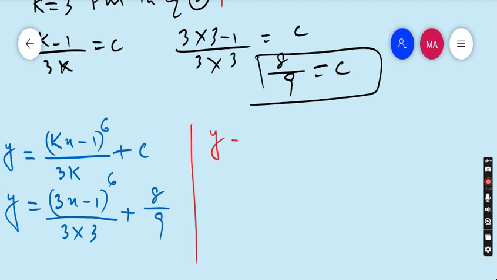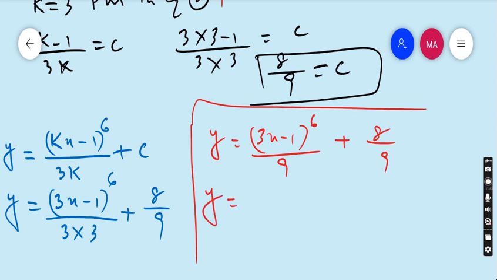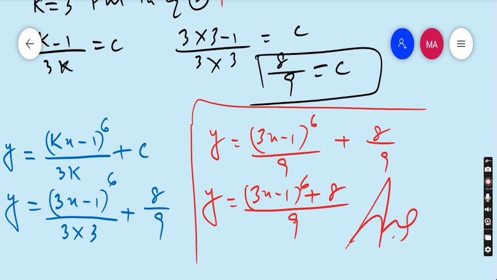y equals (3x - 1) to the power 6 over 9 plus 8/9. y equals, taking 9 as the LCM, [(3x - 1) to the power 6 plus 8] over 9. This is our final equation of the curve.